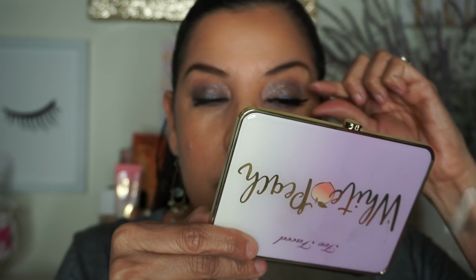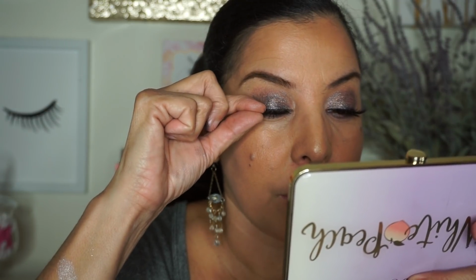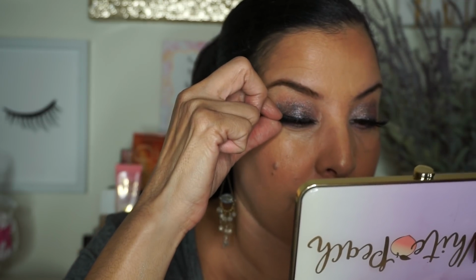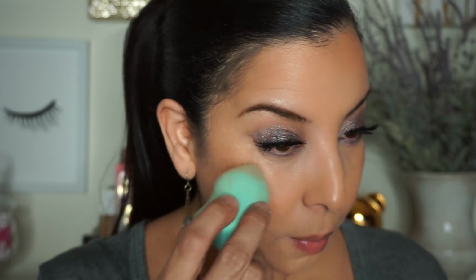I could put it on. And you don't have to make it so light. This color actually goes on really dramatic, but because I have those other colors that I showed you, that's why it's not going on as vibrant as it actually is. I do have a little bit of fallout, but that's totally my fault because I was messing around with that Shape Tape foundation that I love. Anyway, this is what it looks like. It's just a beautiful, simple little palette. Let me add a little bit more.